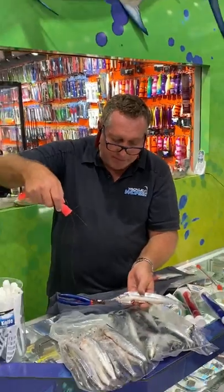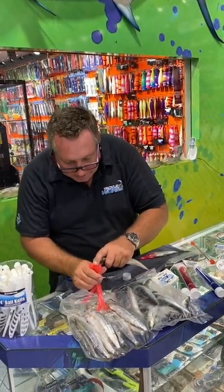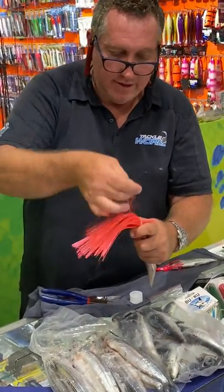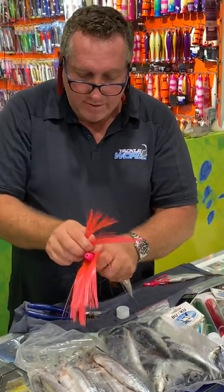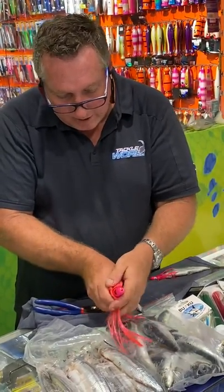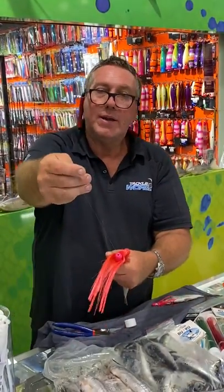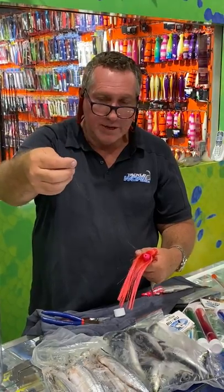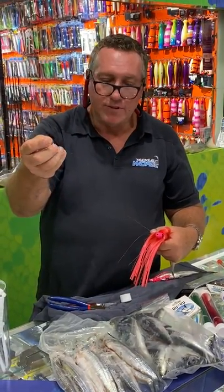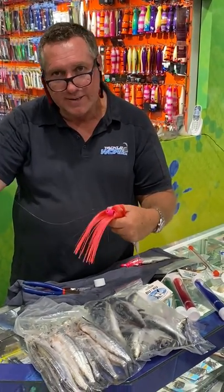When you drop it in the water, you get this wog head part here - put it on that part. These have a big hole in there - that spring sits up inside of that. There are little eyes on here - I try and line them up sideways but it doesn't really matter. When you've got the fish all rigged up in the water it looks quite good. On this part here, I use either a snap swivel or a tie. I use fluorocarbon leader around about 60 pounds, tied directly to that swivel. Anywhere between 40 and 80 pounds I use depending how big the mackerel are. I like to use lightweight - about 40 to 44 pound single strand. I will use up to about 86 pounds, but 44, 58, 69 or 86 are all good.